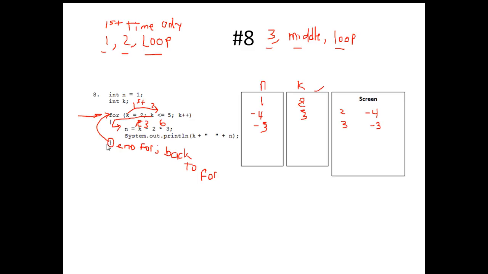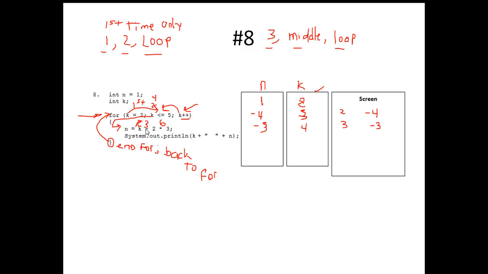The next line is the ending brace of the for loop, which tells us to go back to the for loop. We enter in by the third argument again, which tells us to increase k by 1. We go now to this middle argument, and k is now 4. And is 4 less than or equal to 5? Well, yes it is.